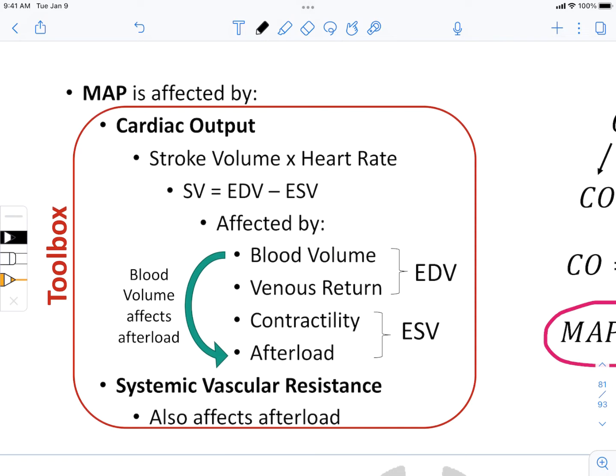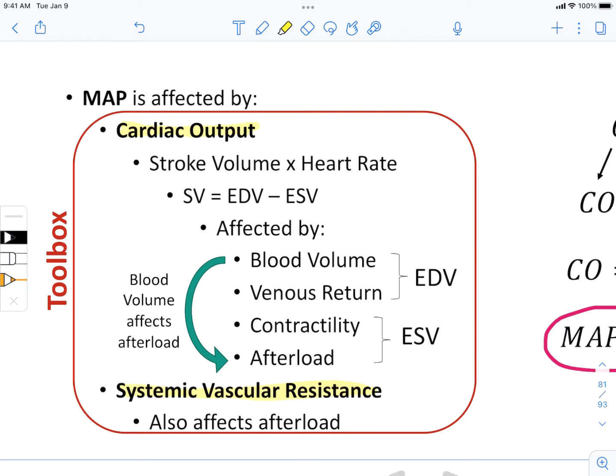They can be broken down into two main categories. Category one is to increase cardiac output. And that's probably the go-to method. If we're manipulating mean arterial pressure, most likely we're going to be manipulating cardiac output in a way. The second process is also used, but it tends to be used a little differently.